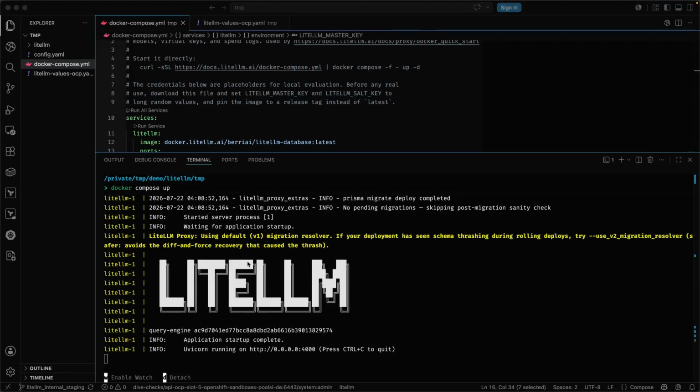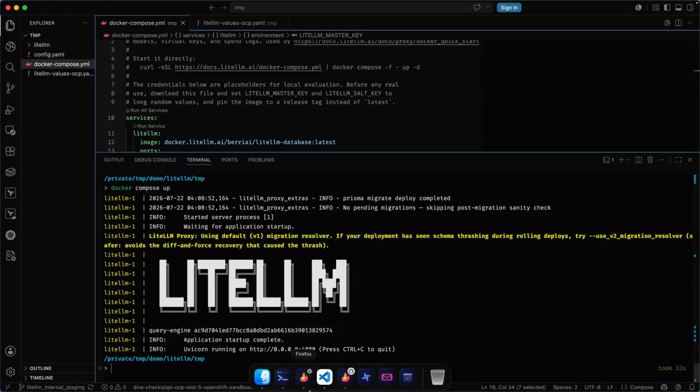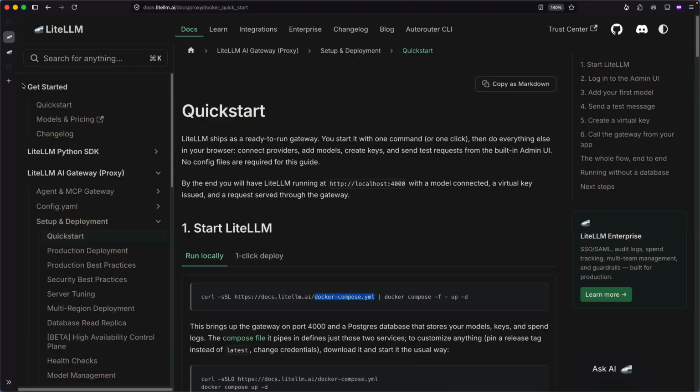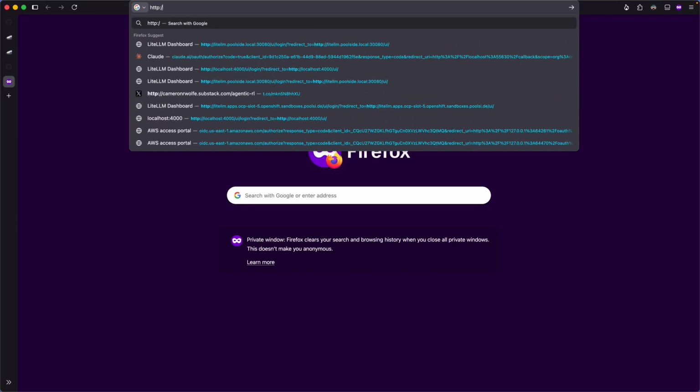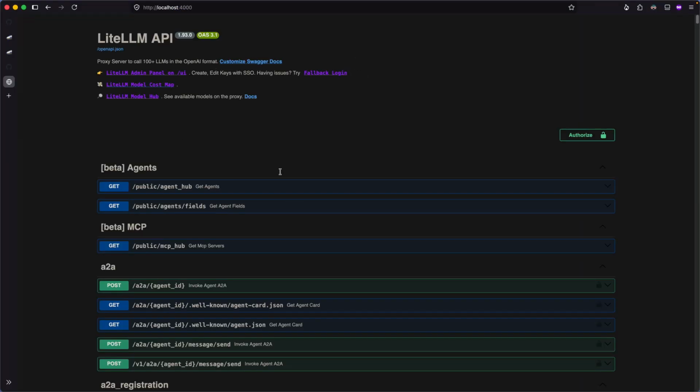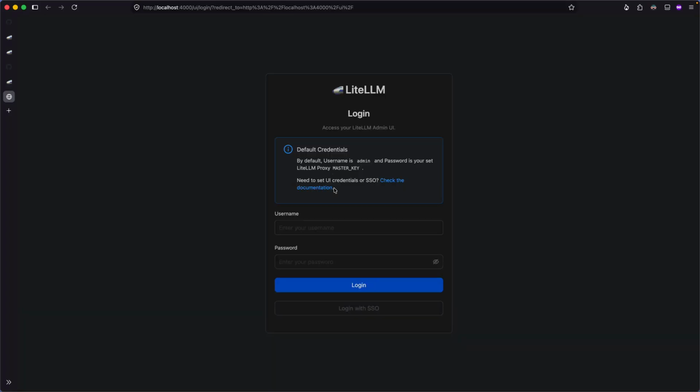Okay, so it finished coming up, and at the end of it, it exposes port 4000. So I can go to my browser and go to that, which will take me to the API endpoint, and what we want is the /ui endpoint.